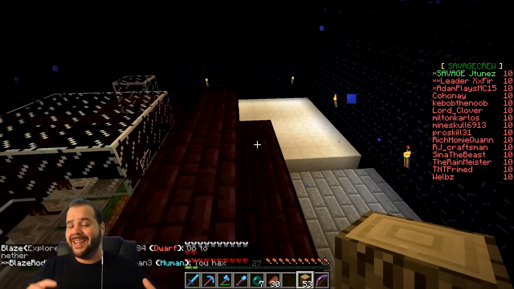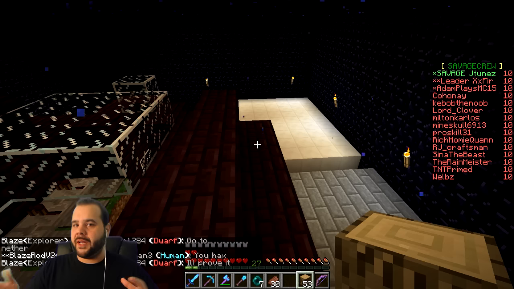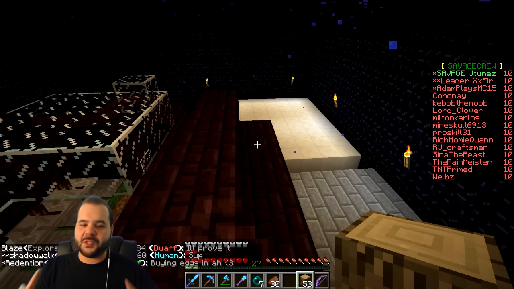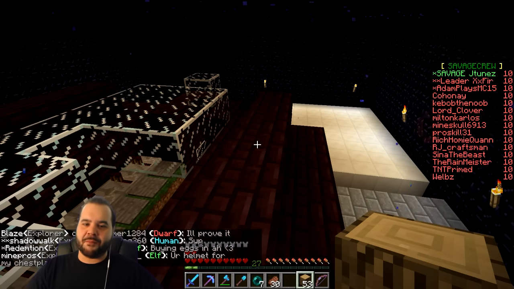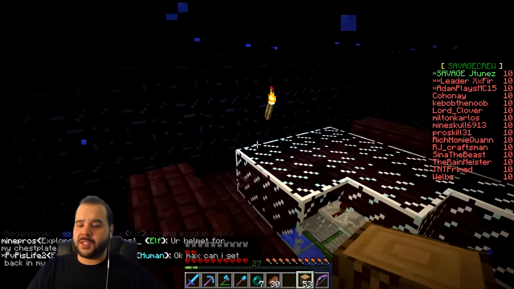I'm going to show you some other things that he's done to make money. Well, I'll let you know what he's done to make money. I'm not going to tell you exactly how he's done it, but I'll show you the other stuff that he's bought. But his main big contribution to the faction was that blaze spawner, which gets a whole bunch of XP. Blaze rods make us some money.